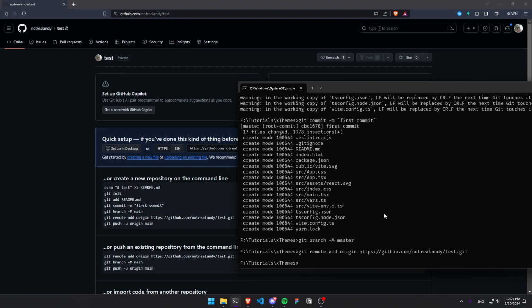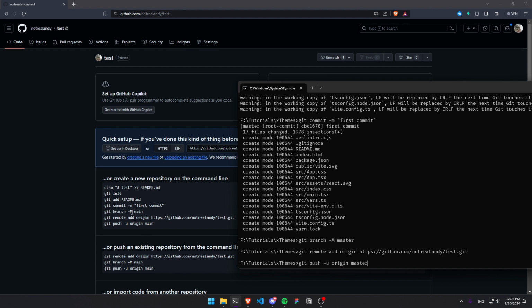And the last thing that you need to do to actually upload the files to your GitHub repository is to write git push origin, and I have branch master, so I will write master.